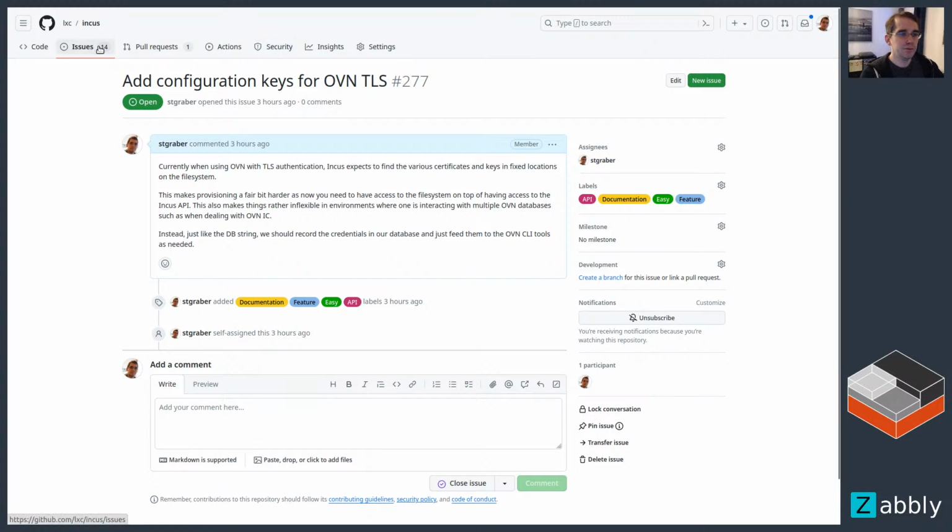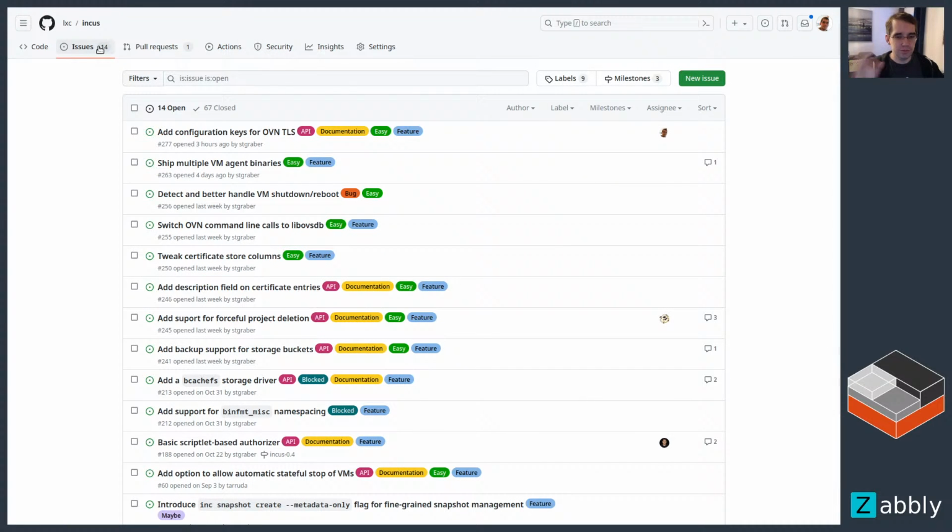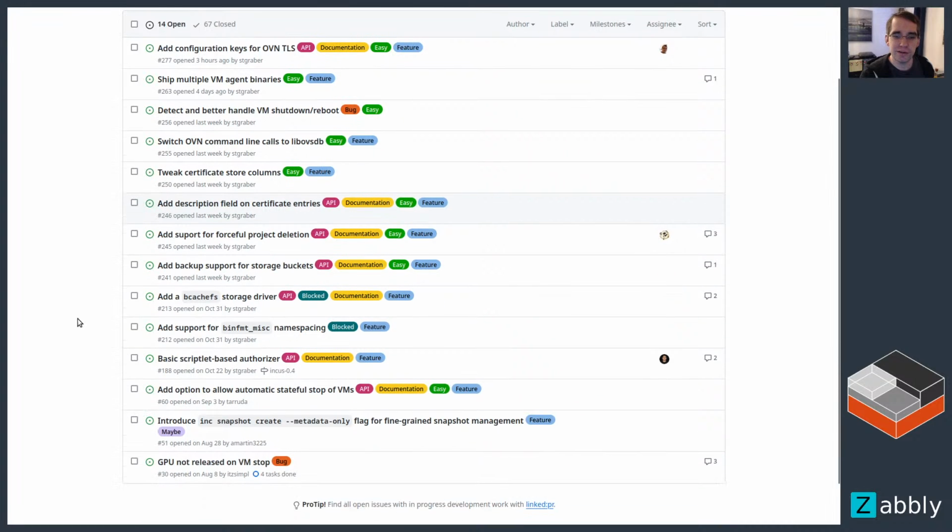Again, if any of you want to chime in and try to do some of that stuff yourself, there are a bunch of open issues you can work on. Some of those are actually quite a bit simpler than this. Some of them are also quite a bit bigger, but for example, if someone wanted to look at the 2 certificate related things here, those would be pretty easy to start with.